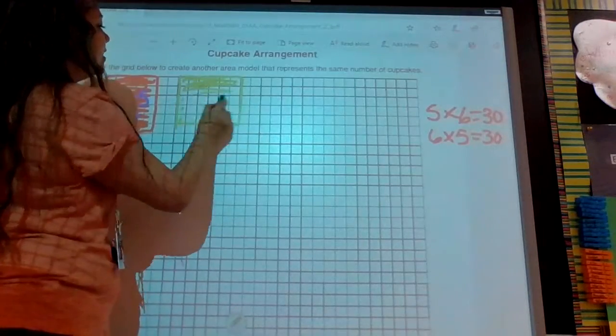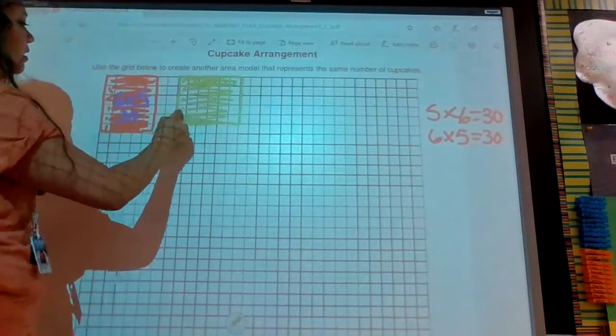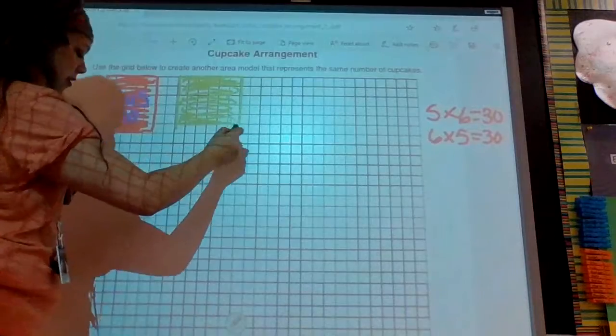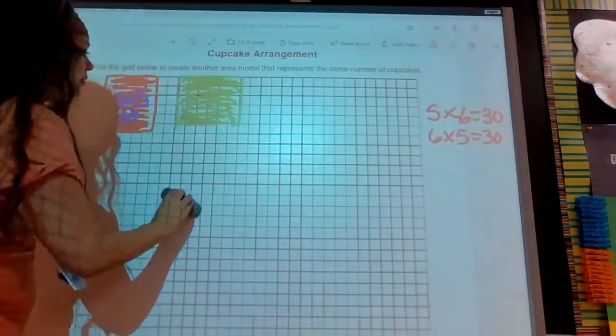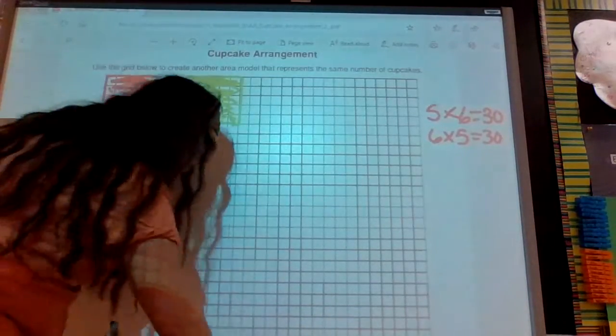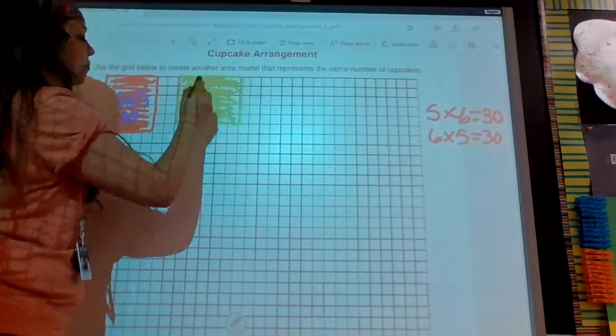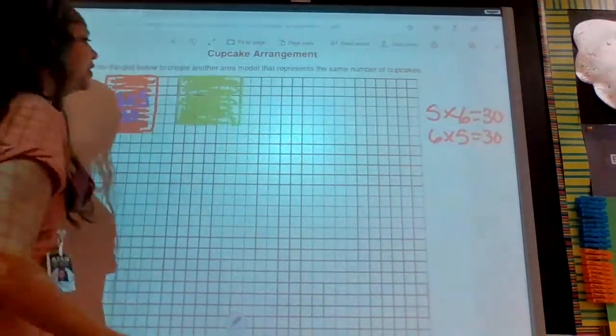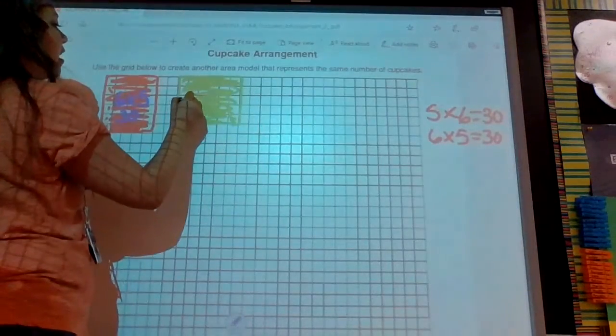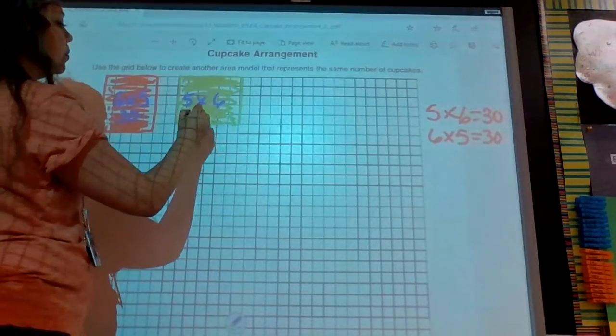If I shade this in, you want to do that with a pencil so you're not messing anything up. Now this shows 5 groups of 6.